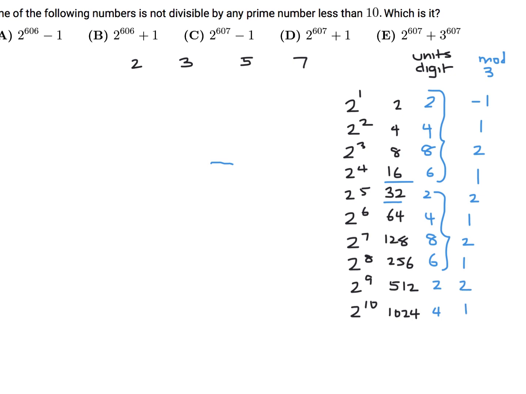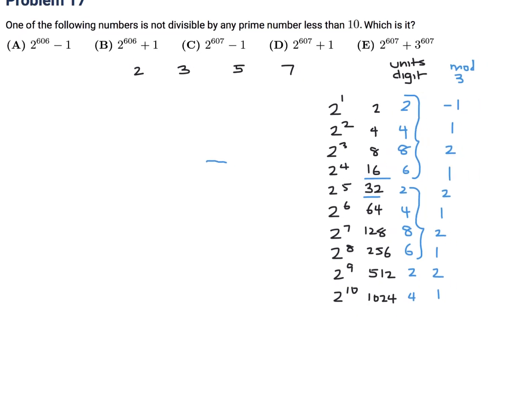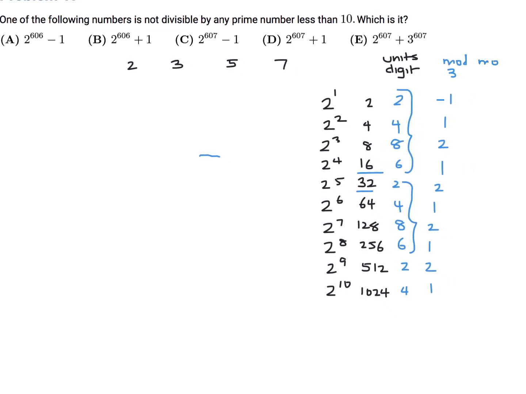And then I'm also going to try to figure it out in terms of mod 5. I think that will be helpful as well. Mod 5, the first one doesn't help us, it's meaningless, but then it goes 3, 1, 2, 4, 3, 1, 2, 4. So there's a little bit of a pattern here. Okay. All right. So now let's go back to the question and see what we can figure out. A little bit of preliminary work there to figure some stuff out.